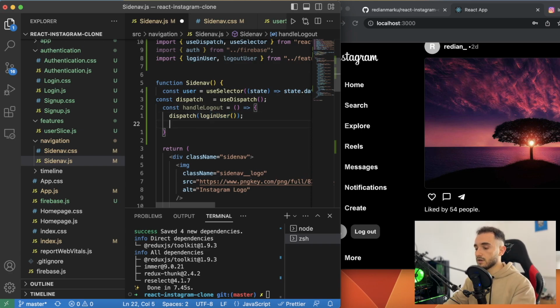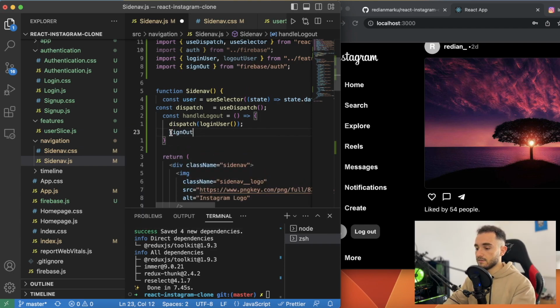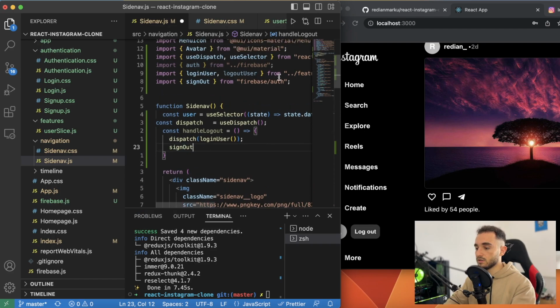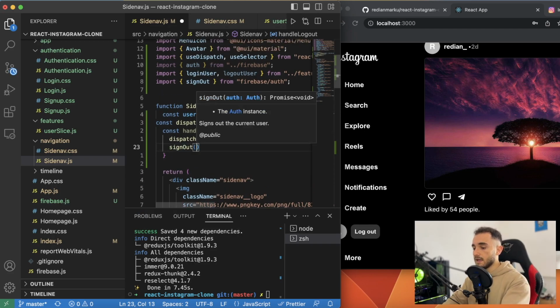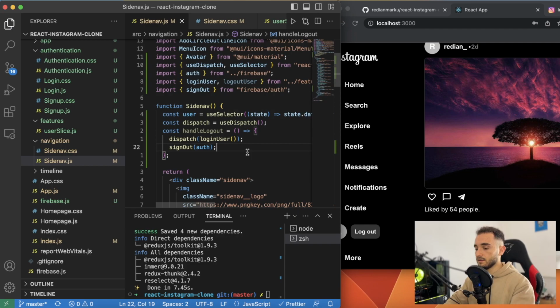So then after returning it to null from the Redux, we want to also sign out from Firebase. So just type signOut, and this is the function. Press enter. This will import it from the Firebase auth, and this is going to contain auth inside. So just type auth and save it.